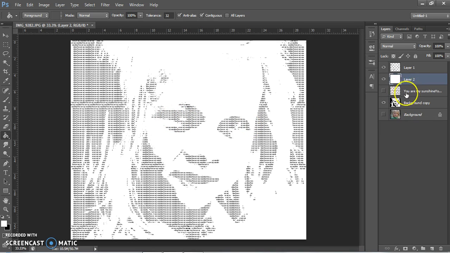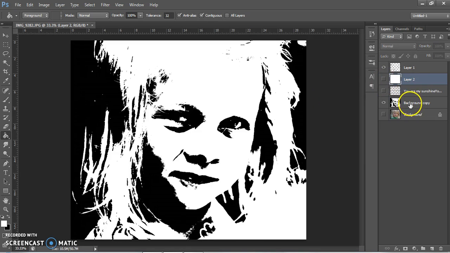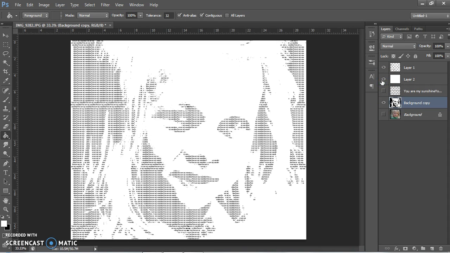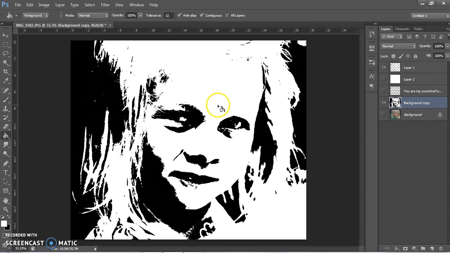So what I might do is go back to this layer that Harlow's on, and this is you're done at this point. This is what I want right here. Saved as a JPEG, your image out of text, if you're happy with it. And then if you want some extra credit, you can continue playing with manipulating these layers. So I'm going to go here, and this may not turn out what I'm about to show you. I'm just going to play with it. That's what you do in Photoshop.